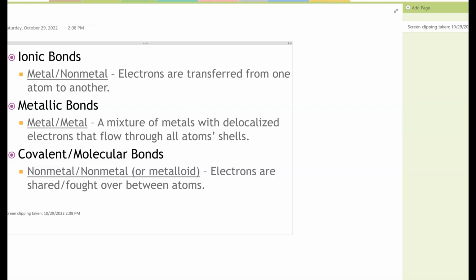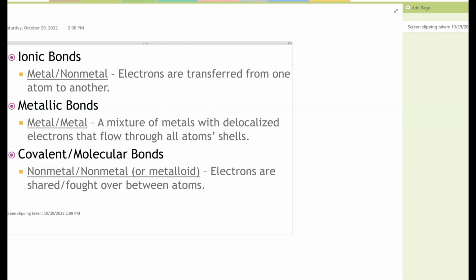Metallic bonding, we're not even looking at electronegativity difference because you're just looking at metals, something like pure copper or aluminum. And then for covalent, which is also called molecular bonding, that's nonmetal with a nonmetal. So you're looking at the right side of the periodic table, the right side of that staircase, where you have things like nitrogen, oxygen, chlorine, and so forth. Now, starting with ionic bonding, you know that the electronegativity difference has to be greater than 1.7, and it is a metal with a nonmetal.